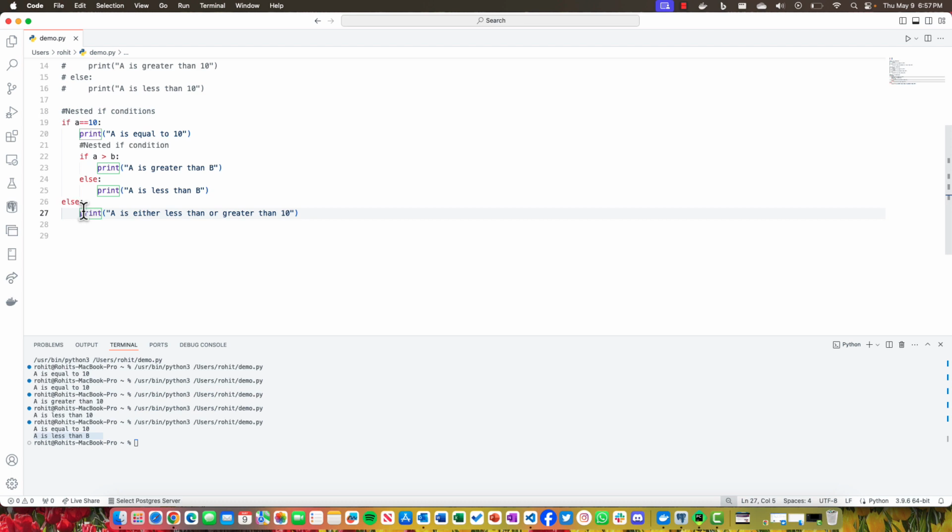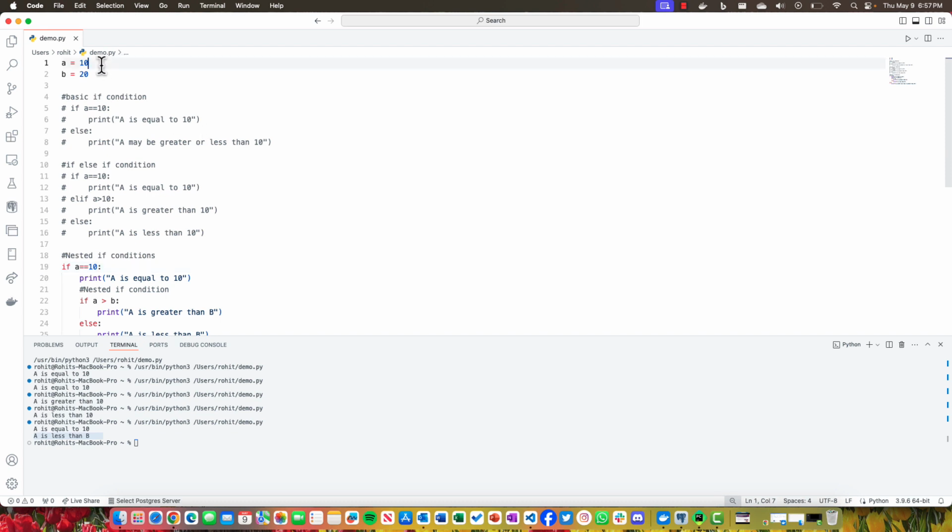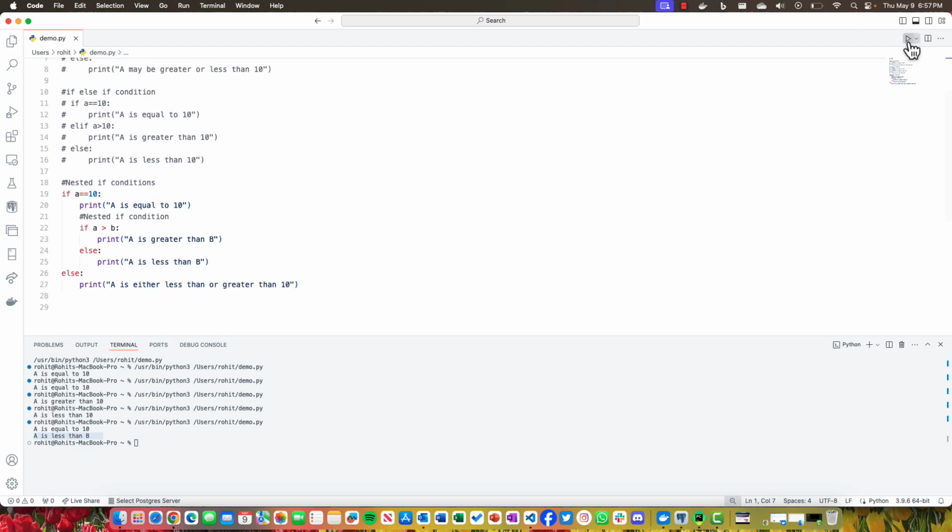And then the outer else part is never going to be printed because a is always equal to 10. If I change it to 20 and run this, it says a is not less or greater than 10. Because this doesn't satisfy the first condition, it doesn't go into it, it just goes on to the else and gets this printed.